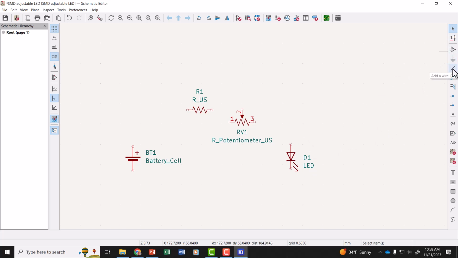Now I want to scroll down to where it says add a wire. I'm going to pick a wire. Start with the battery and then move over, click it, and it connects to the resistor. Then click on that end and click to the arrow in the potentiometer and it connects the wires. If you click anywhere on the sheet, it puts in a corner. So there's my schematic. Then again, click on the cursor arrow, select items, and it deselects the wire.